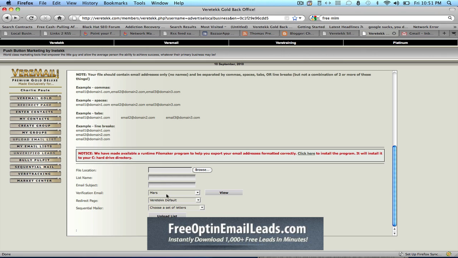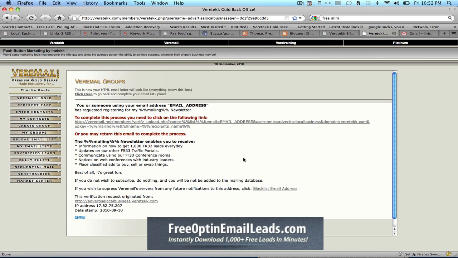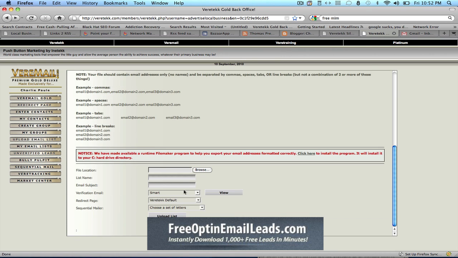So when they click on the verification link, they would be added into your mailing list. Okay, and the good thing about this is that you will never be accused of spamming, because once they click here on the verification link, guess what? They just verified their emails. So you're not spamming people, because you're actually getting their permission to send them your messages. This system is designed so that you will not get into any type of spamming trouble. Okay, they will never ever accuse you of spamming.